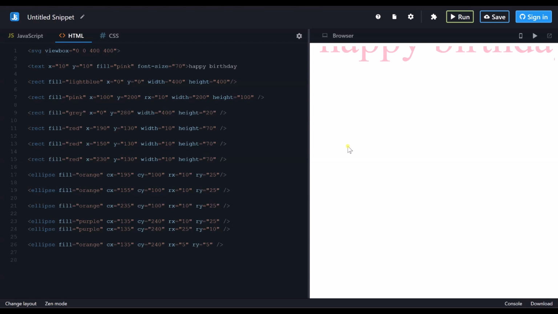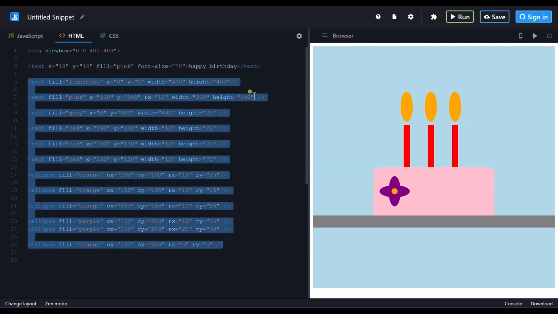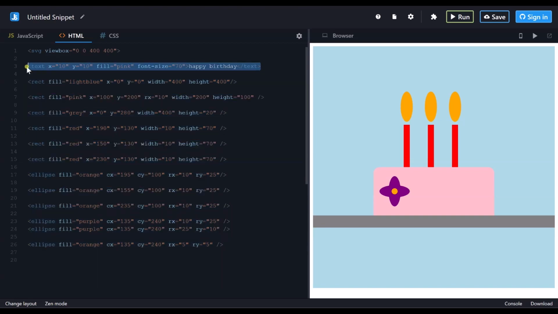Then what I want to do is close it. So I'm going to open and close the brackets and write /text. Now all my code disappears. Remember when I told you I'm going to do it the wrong way. The reason why it's the wrong way is that it is a complete line of code and it actually works. The problem is I've created my text first, and then I've created all of these shapes on top of it, so I can no longer see my text because that's the first layer.